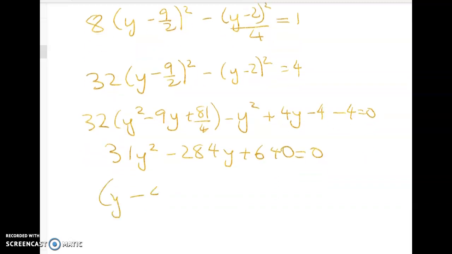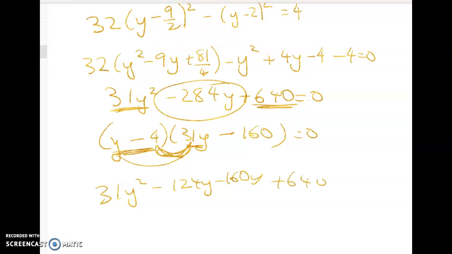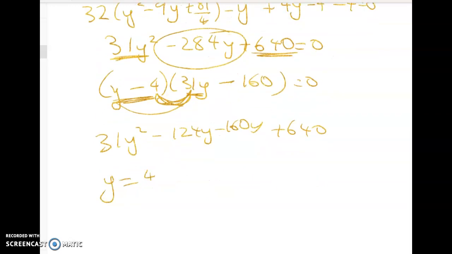So we can factorize really easily like this. We can try this and see if it works. We've got y minus 4. We must have 31y squared. We know there are integer solutions here, or there's a fraction solution. And now here I'm going to have minus 160, so that 4 times 160 is 640. So there you go. This works. We get 31y squared minus 131y squared minus 124y minus 160y, which works to give me that, plus 640. So my last solution, I get y equals 4 or y equals 160 over 31, giving me A is 160 and B is equal to 31.